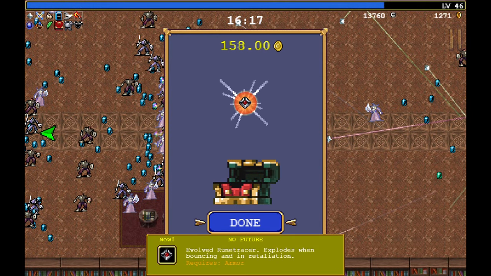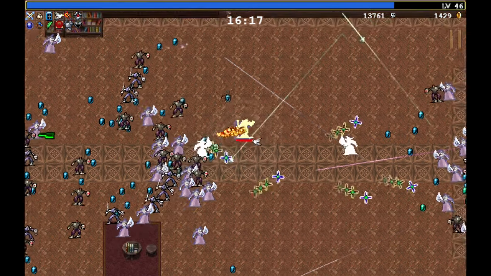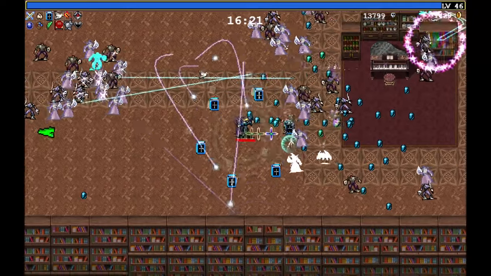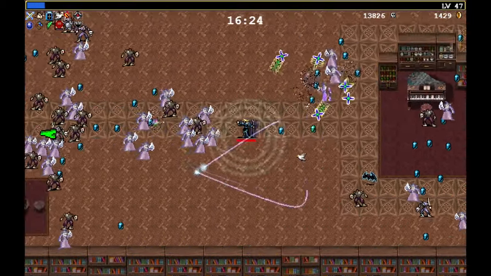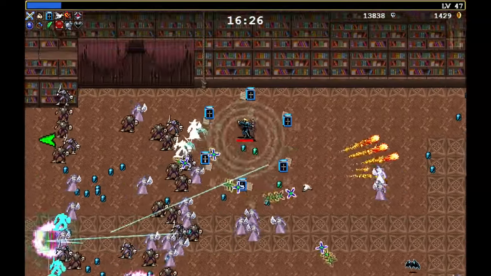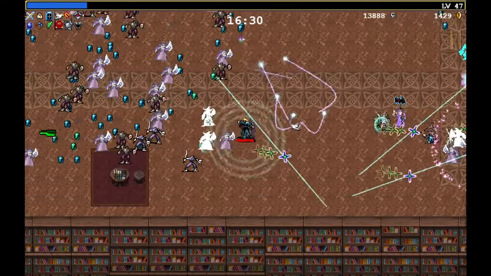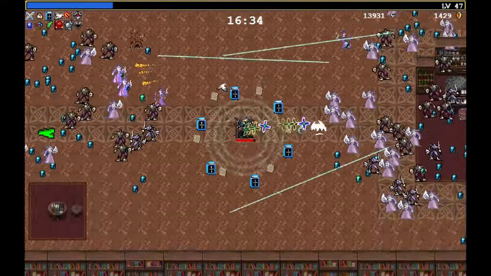Perfect. Evolved Rune Tracer explodes when... it was armor that Evo'd this one. Okay, perfect. Well, that's one evolution. So that's good. Feel good about that. Fire Wand. I don't know if we have what we need to Evo anything else. Maybe Fire Wand, because I think Fire Wand Evos with Spinach. Next time we get a chest, we should find out.